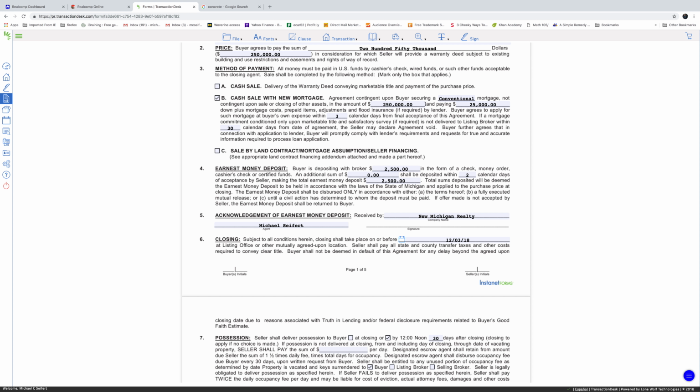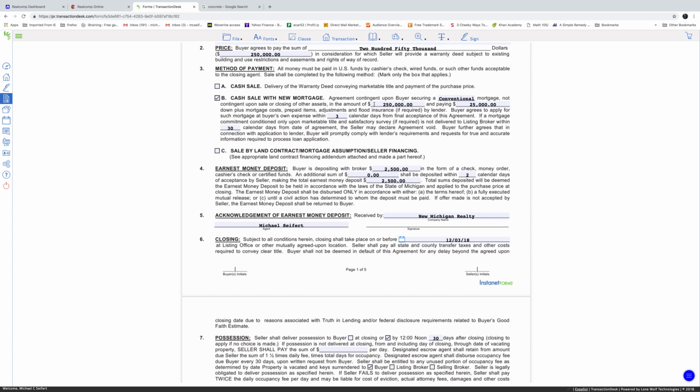So right here, you're going to actually put in conventional mortgage, VA mortgage, which is Veterans Association mortgage. That is, veterans loan is easier to get for veterans. And they should be very entitled to this. They fought for our country, and some of them risked a lot of injury. So the VA mortgage is awesome for veterans, and they don't have to put a down payment, and it's a lot easier to get into a house. So thank goodness for that. FHA, which is Federal Housing Administration, that is a program where you can put as little down as 3.5% down, and there's requirements as low as I believe a 580 credit score to get into a property.